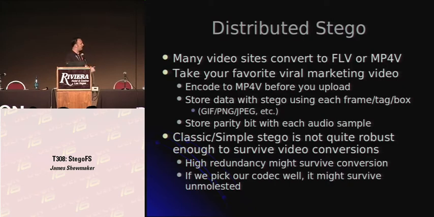We can do it a couple of ways. We can try to pick something that, when we upload to the system that's hosting it anyway, is not going to do as much conversion. Okay, it's not going to tamper with the bits too much. If we can pick that from the get-go, we'll be doing pretty well, as well as if we include enough redundancy of our message in the host media itself, we'll be in pretty good shape. So this is the kind of thing we start thinking about when we talk about distributing the stego.